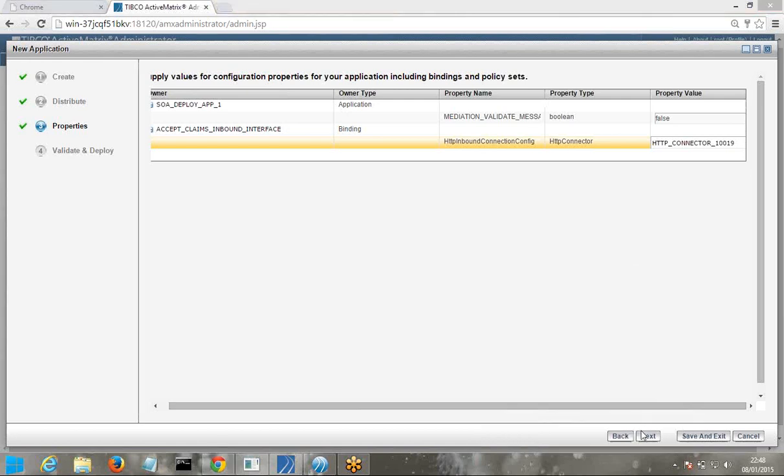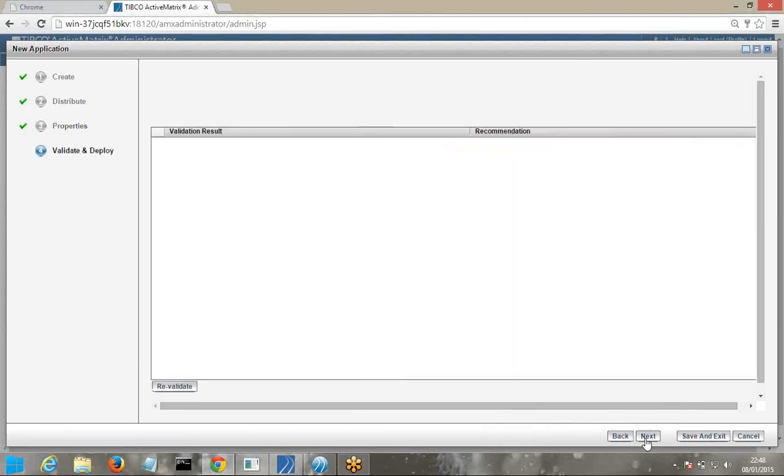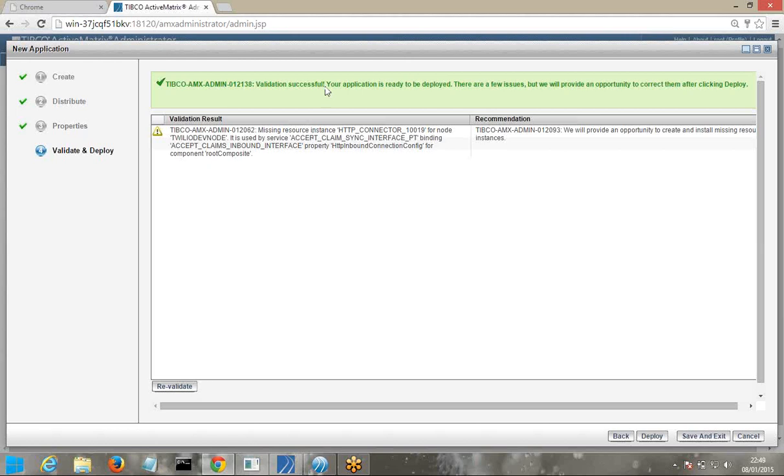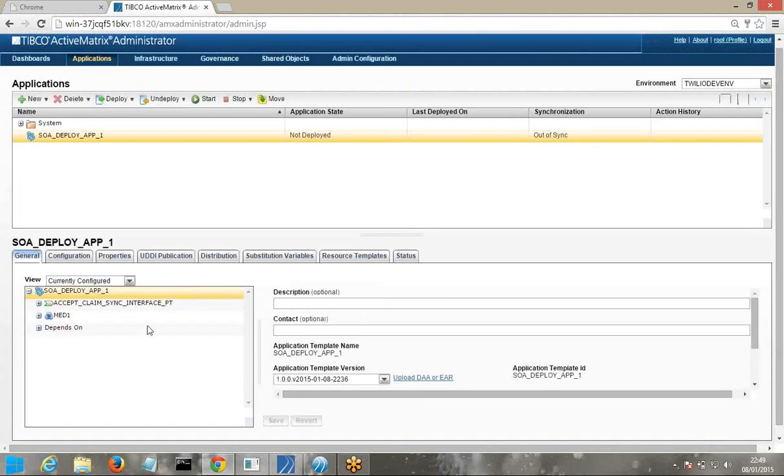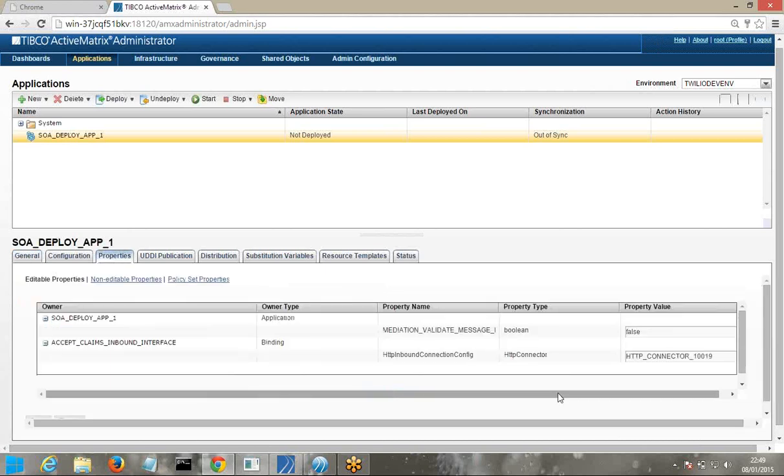Select next. Now select save and exit and check your properties. No issues. And now you can deploy it from here.